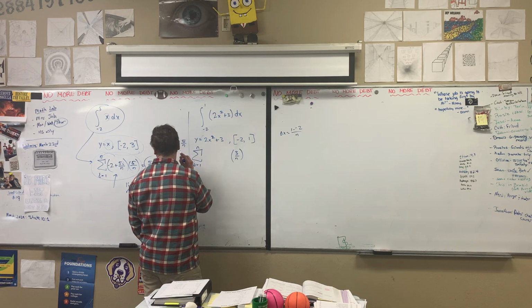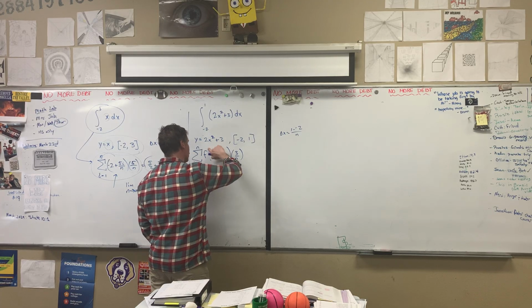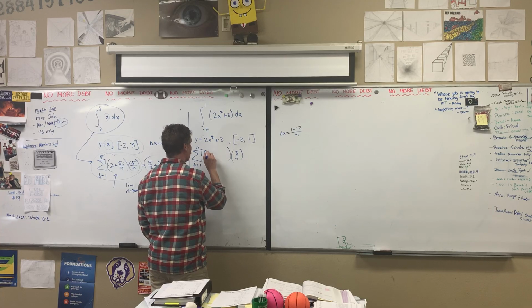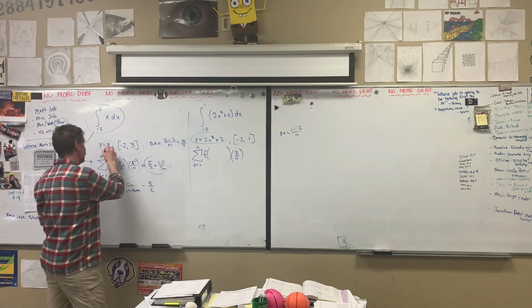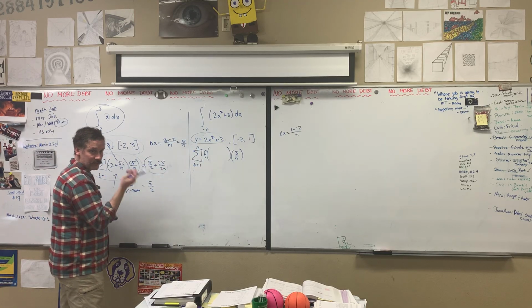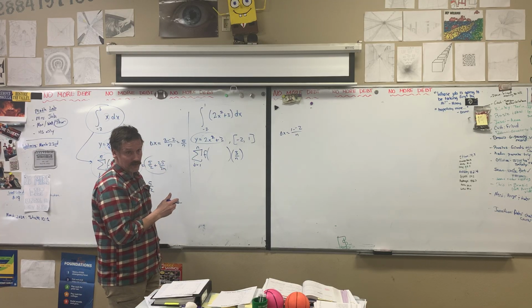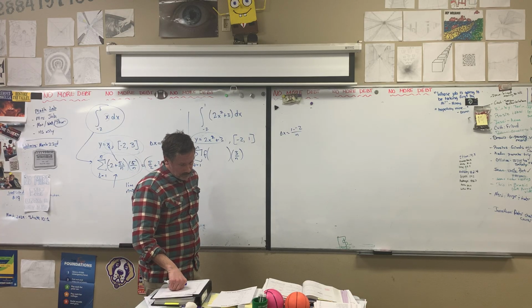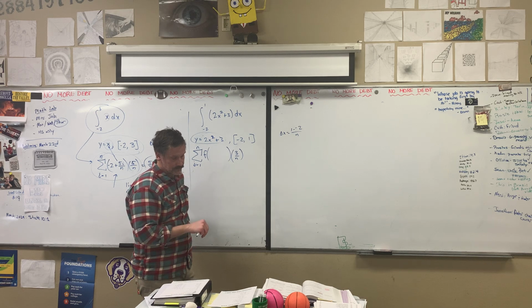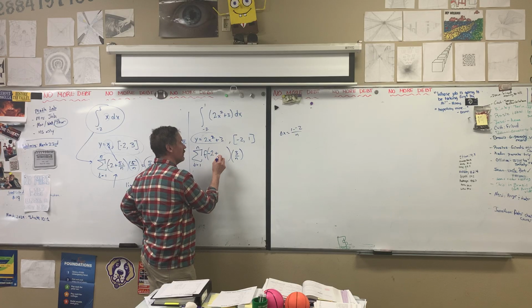I didn't write this over there, and that was lazy. It's really f of whatever you have in here, right? Well, you're dealing with the original function. Over here, since the original function was just x, this just went in for x and nothing changed. So here, we need to figure out what we are plugging in each time. No, it'd be i for x, right? So we know -2 plus 3i over n.